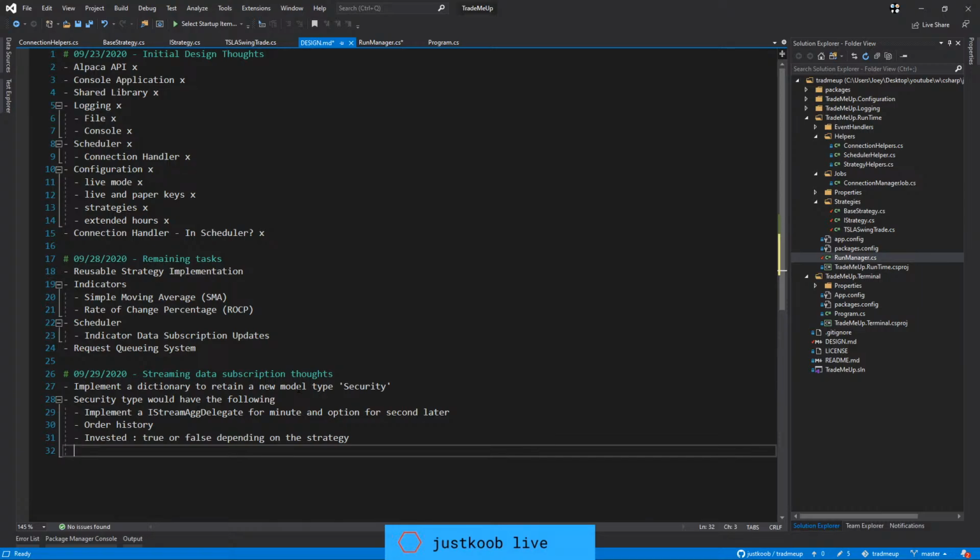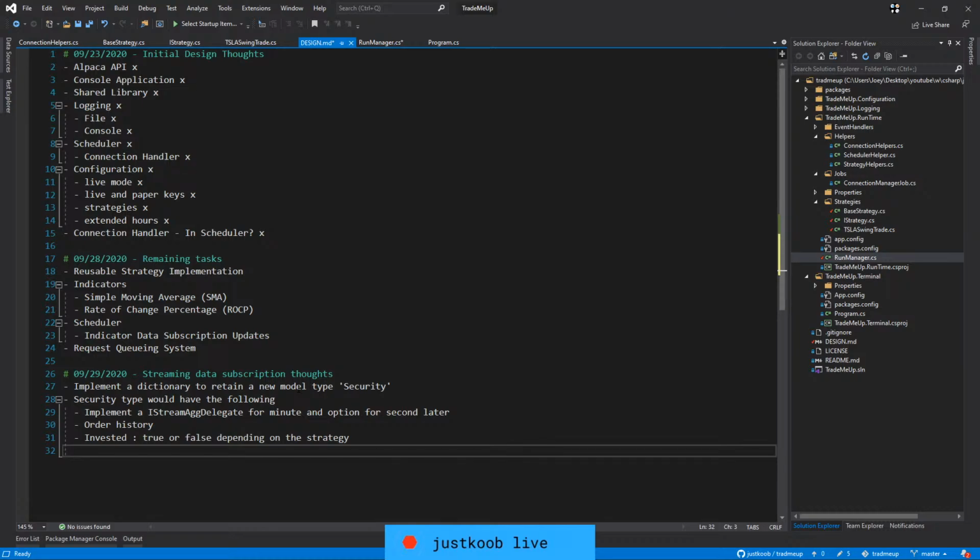Or should we have a security type for each strategy? So like strategy A would have symbol Tesla, and then strategy B also has Tesla, and each of them retain individual data.